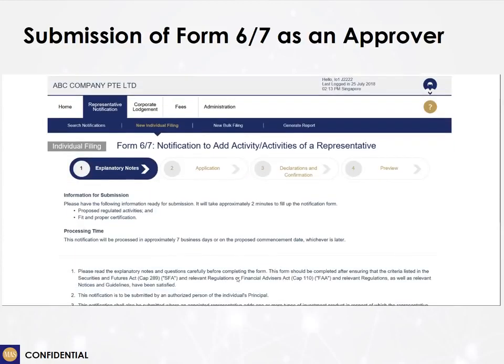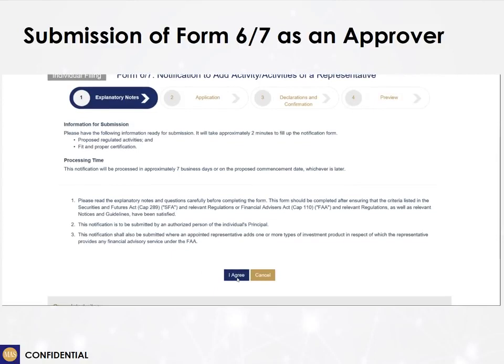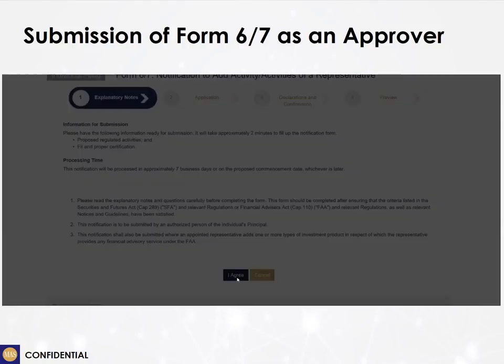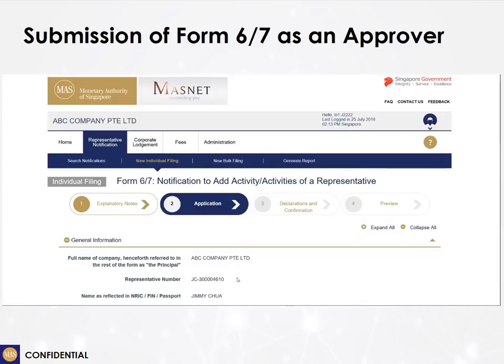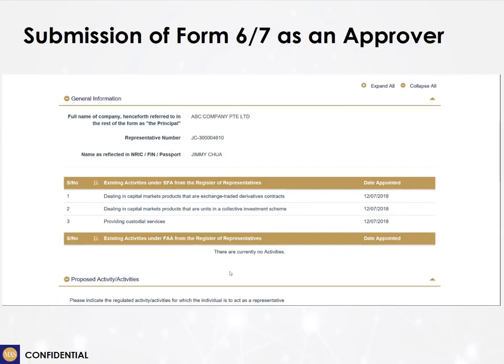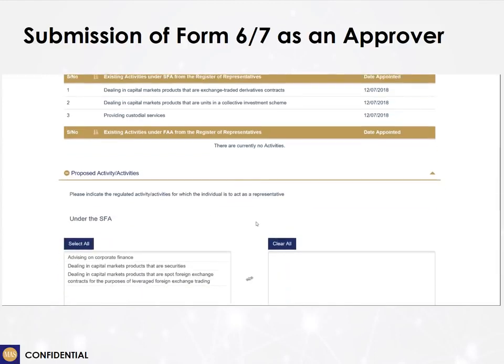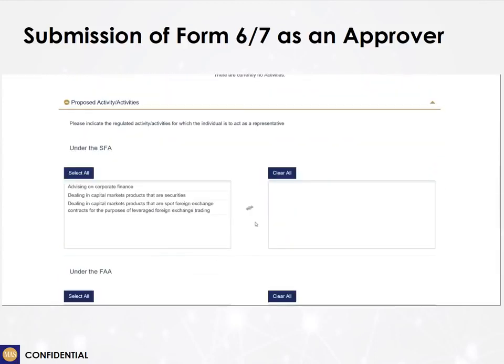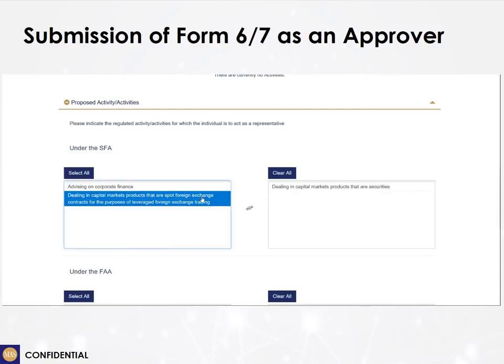Similar to the other notifications, you will be directed to the page on explanatory notes. After selecting I agree, you will be directed to the application page. You will see a summary of existing activities and the respective dates of appointment. Under the Proposed Activities section, you can click to select the activities to file a notification for.